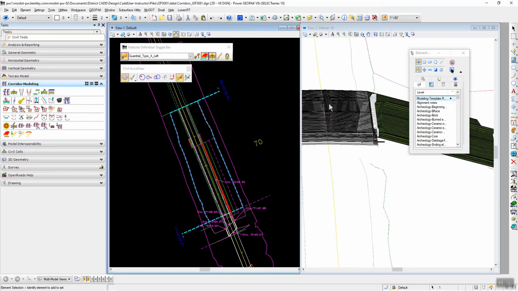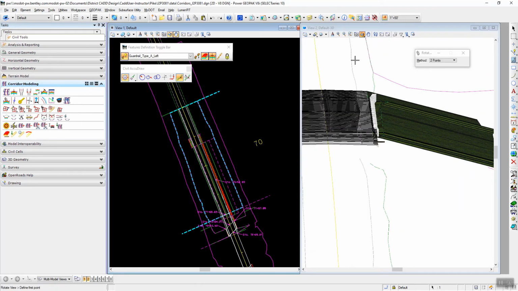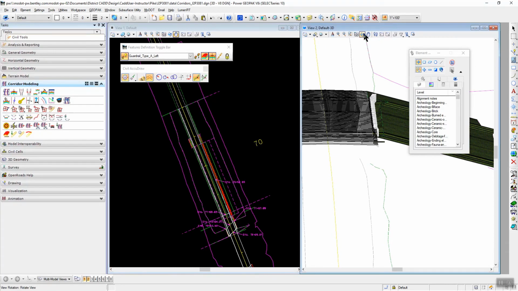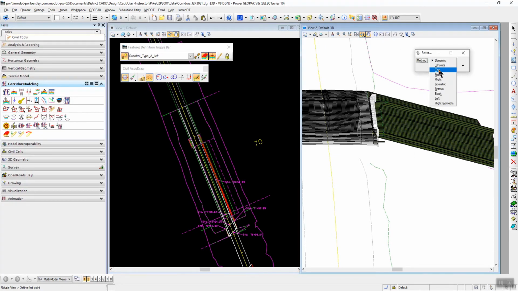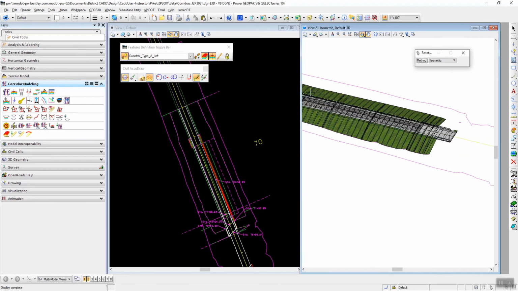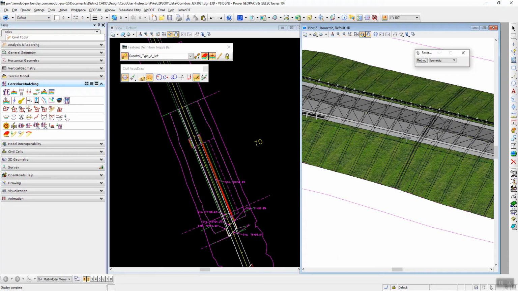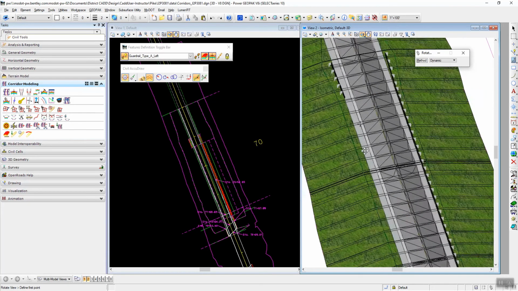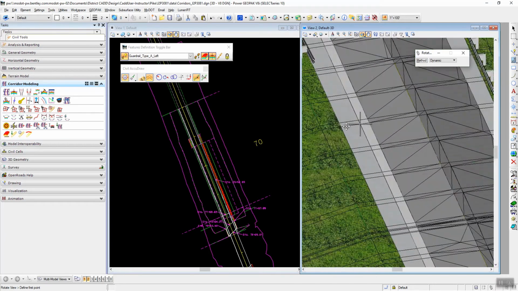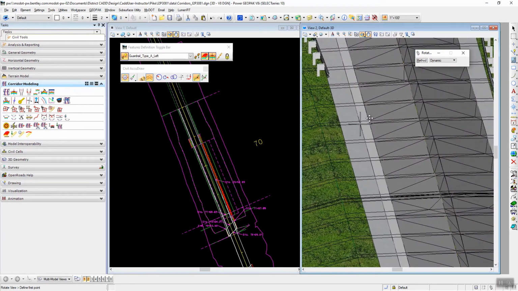All right, so let's go ahead and go out and start laying out the guardrail on the right side. And so I'm going to get my view back to an isometric view, so I can see as that guardrail starts popping in there. So our next piece will be right here, and if you want to, you can just rotate it around and get it however you like. I think that'll be pretty good right there.